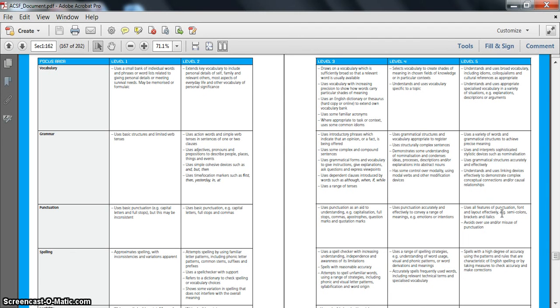What writing tasks are your learners expected to do on the job? That actually comes back in the indicator before. But when we look at the mechanics of writing, are they expected to use a spell checker to increase the independence of their spelling? Are they expected to spell with reasonable accuracy, or are they expected to use a range of spelling strategies and get it relatively right all of the time?